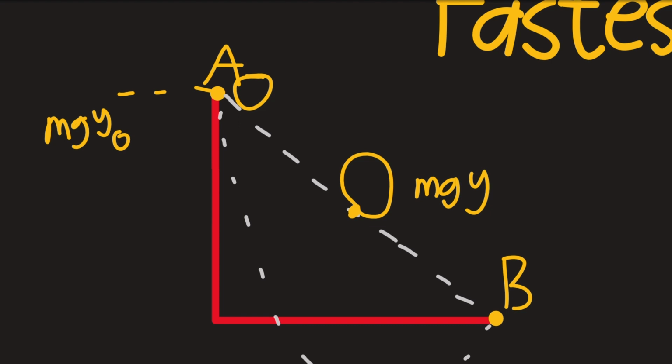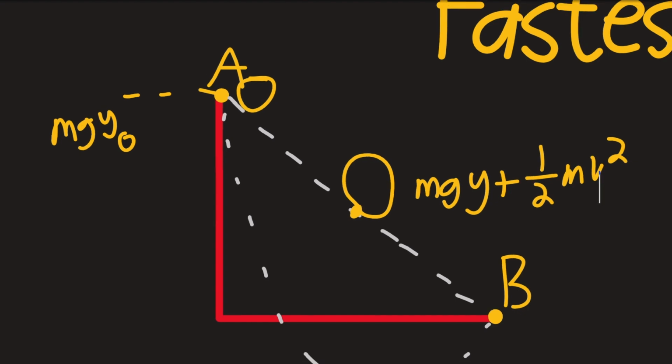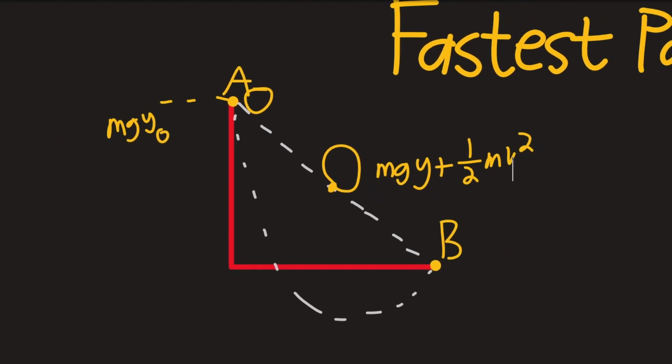But it's moving now, isn't it? It's not just gonna go and all of a sudden just stop. We're gonna have an extra term. So at this point, we have our gravitational potential energy, but we also have our kinetic energy, which is just 1/2 mv squared, where our velocity is just tangent to whatever the curve may be. And as such, we know that our energy must be conserved.